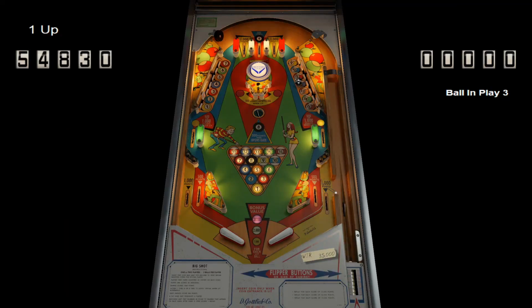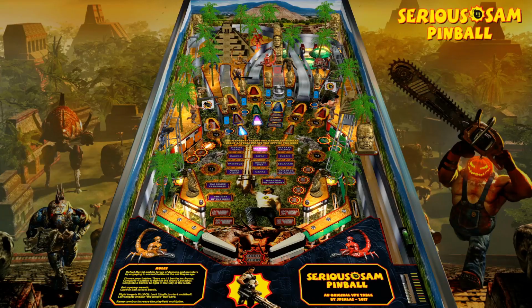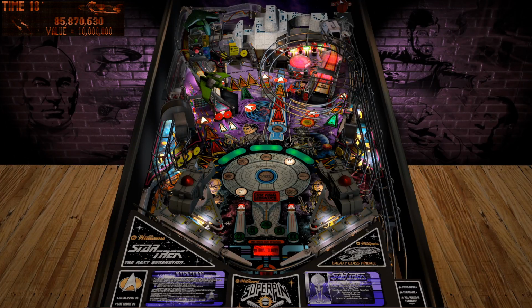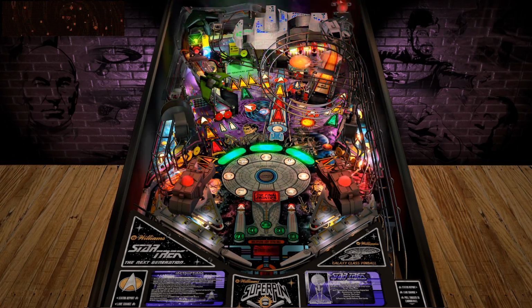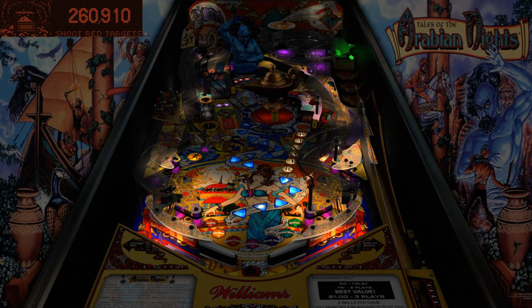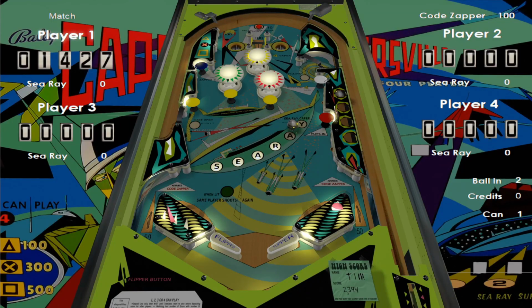From electromechanical games to modern-ish solid-state machines, games you've never heard of to all-time classics, and even a few original efforts, there's something for everyone here. A lot of these even rival the likes of FX3 and the Pinball Arcade. One thing I really do appreciate about Visual Pinball is that it's a fantastic way to experience pinball history firsthand. You can see where the game started, where it ended up, and everything in between.